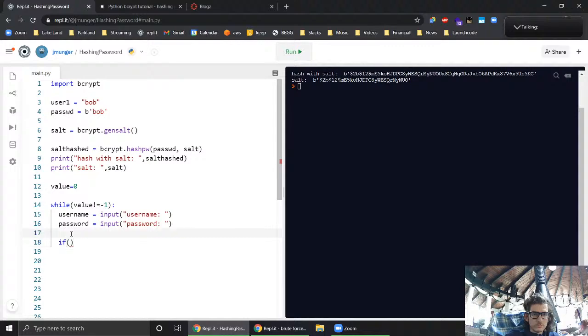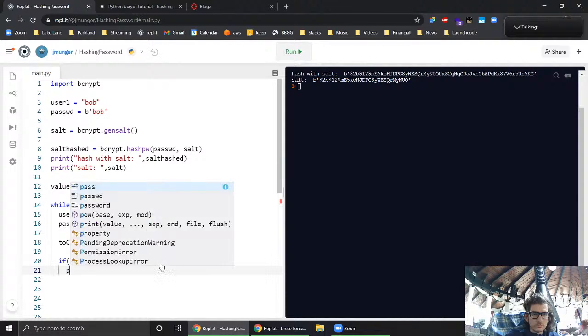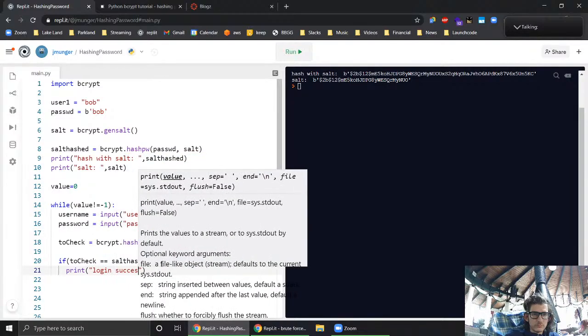we'll call this toCheck equals, we'll take in their password, the password they typed, apply the salt that we have for that user, and then we say if toCheck equals salt hashed, login successful.